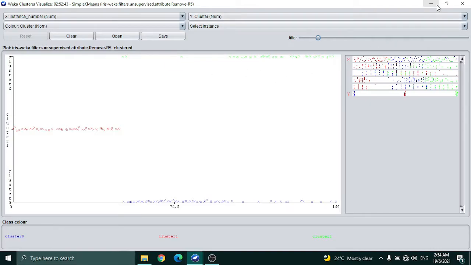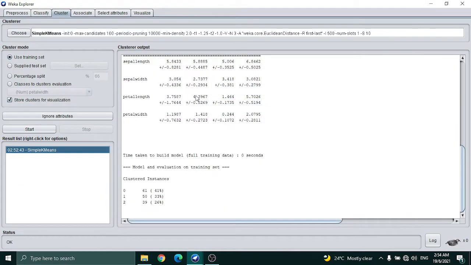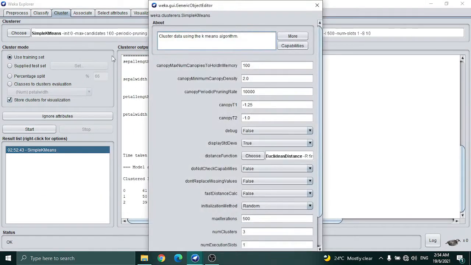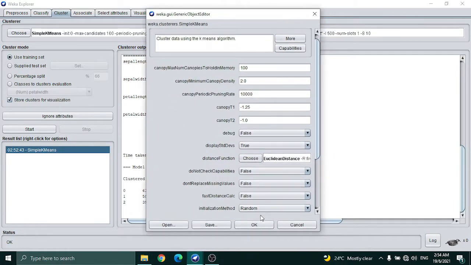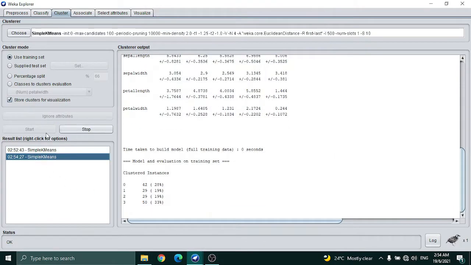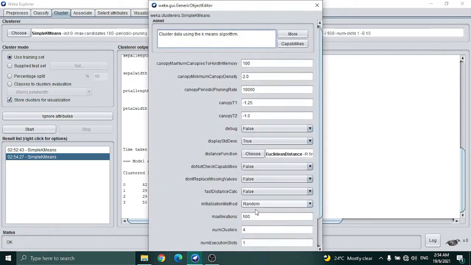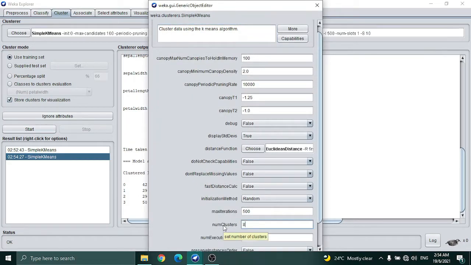So what if we compare this to other models where we increase the number of clusters? Let's say that we increase to 4, start, and one more, 8.